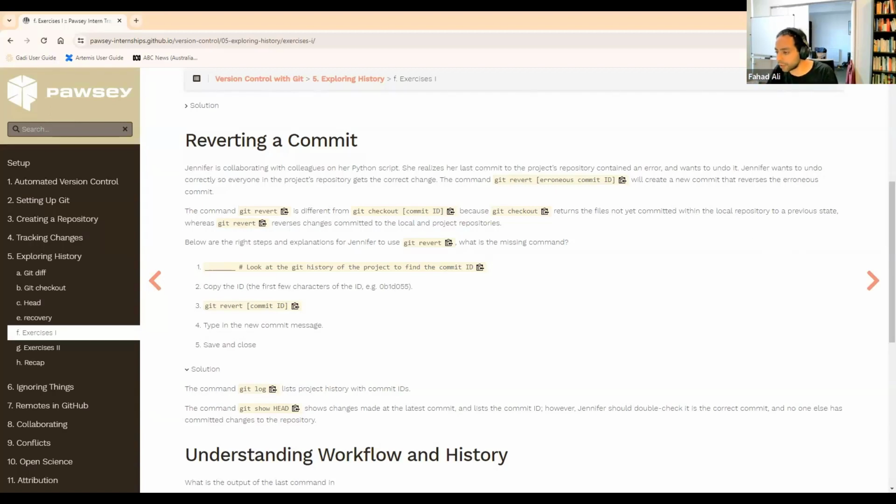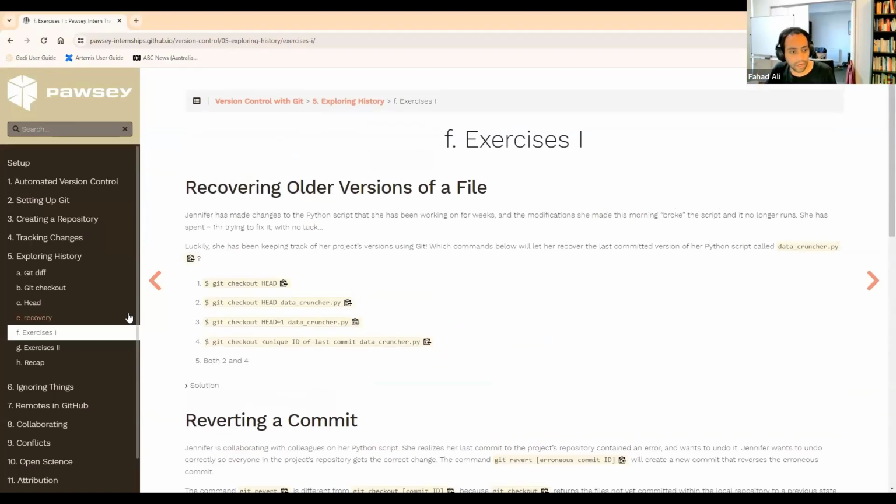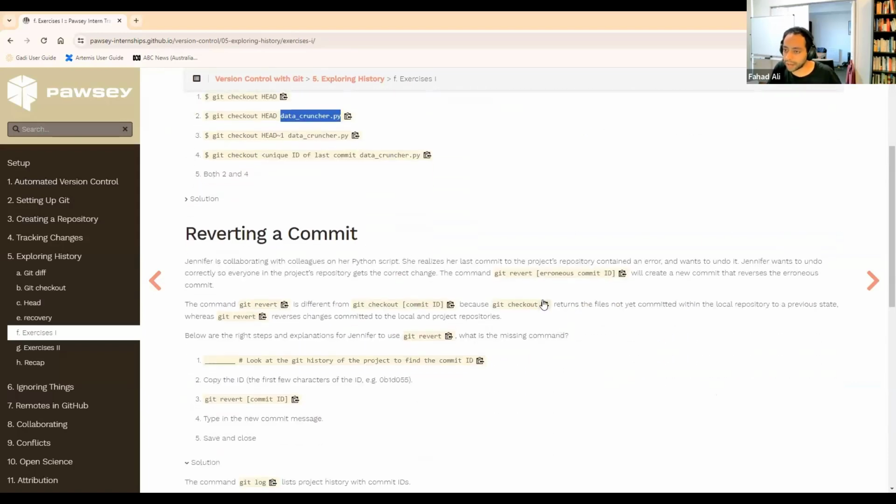Because what you'd need to do is you would need to actually check out the files one by one. So remember, when you're doing git checkout, you need to tell Git which file you are restoring. And considering if you have a large repository with many changes and you've got several errors, then you want to just restore that particular commit without having to check out all the different files that may be problematic. Does that make sense?